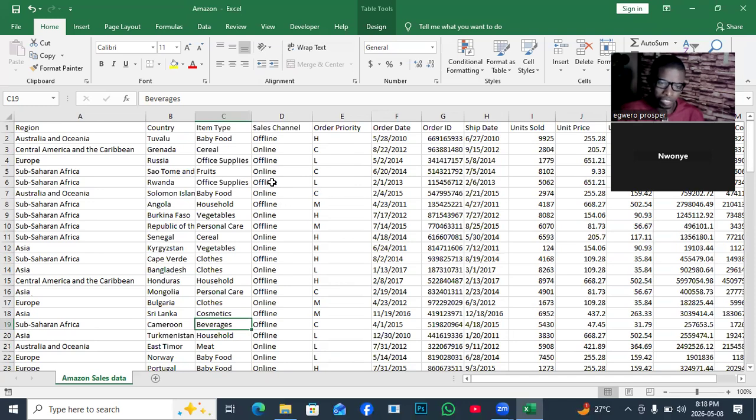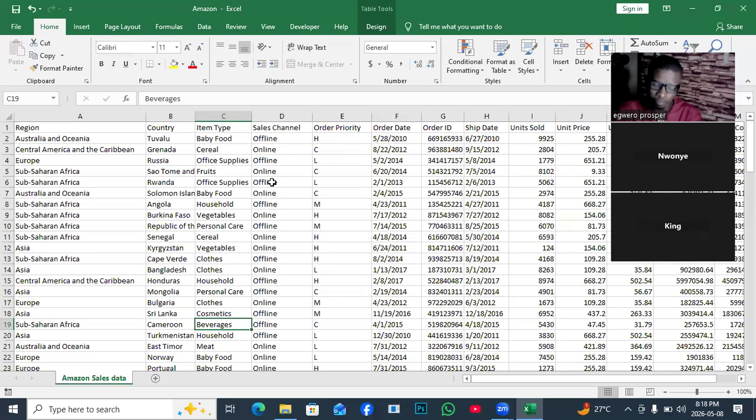Let's assume that you are asked, for certain reasons which we are going to identify fully as we proceed, supposing you are given a data set like this, and for one reason or the other, you are asked to identify uniquely all the transactions where sales channel is equal to online, without you manually identifying them and assigning a certain appearance just for identification purposes, or just for us to be able to differentiate them from other records within this same data set. That is where conditional formatting comes in.